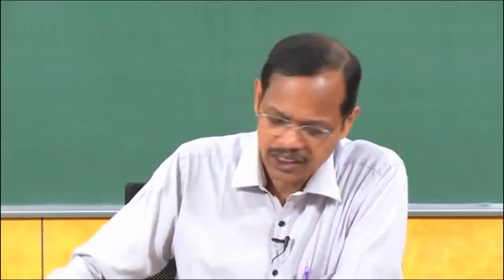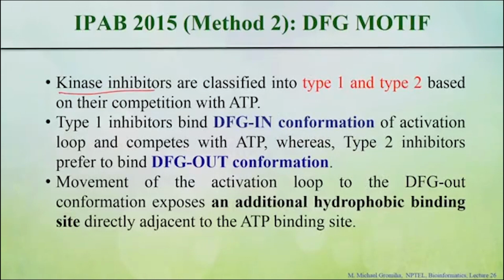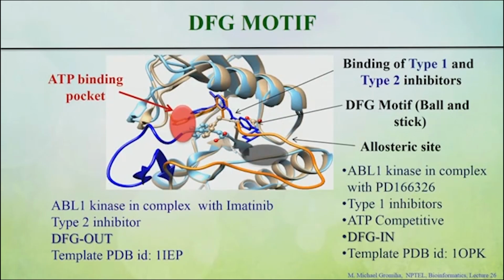For example, if they have the kinase inhibitors, right, because in the first competition we also learned the probable potential compounds. They classify two different types, type 1 and type 2, based on the conformation of the ATP. In this protein, if you see, there are two different conformations, one is the DFG in. You can see here this is the DFG motif, D is aspartic acid, F is phenylalanine, G is glycine.